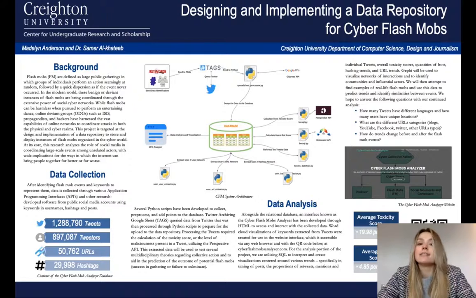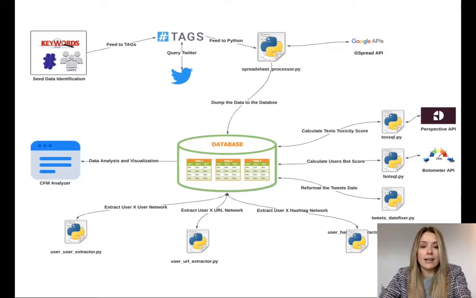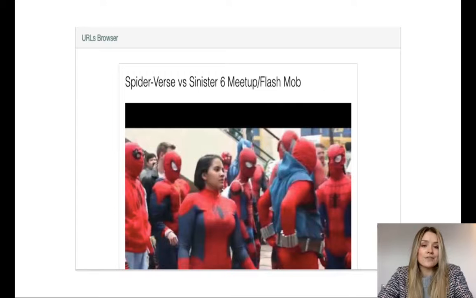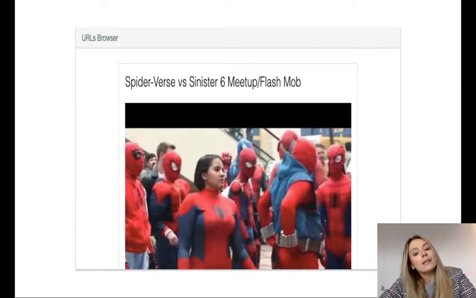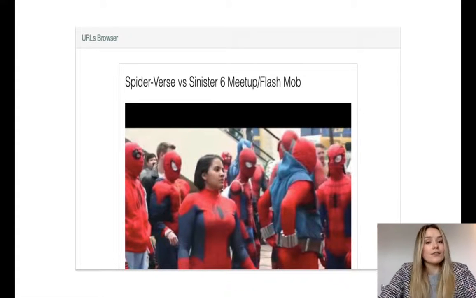Specifically, we have been looking at instances of these occurrences across Twitter platforms, and eventually these Twitter interactions are being extradited to larger platforms and events in the real world. So these flash mobs can be harmless in nature when it comes to someone gathering to do a quick dance for entertainment, or, as we can see here in an example, the Spider-Verse versus Sinister Six meetup. This is an example of an event that we collected in our database with different tweets that showed people planning to meet and display their interest in the Spider-Verse versus Sinister Six.